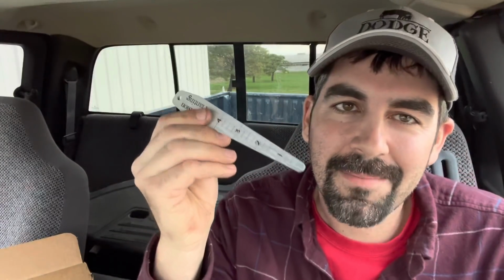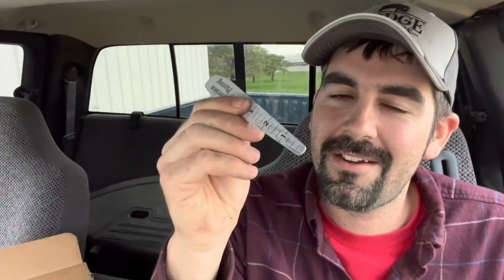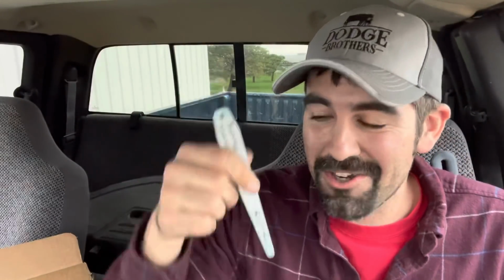I'm actually going to do 2 or 3 different trials. I'm going to purposely sabotage one of the rows so that the emergence is really bad, and then we'll be able to see how that compares to one of the rows that I'm trying to do everything absolutely right on. I'm very excited about this. Also included in the flagging kit is one of these cool little depth gauges. It's got your marks for your seed depth right there on it. It's made out of metal. Nice high quality item. You can keep this in the tractor and use this to dig your seeds up.